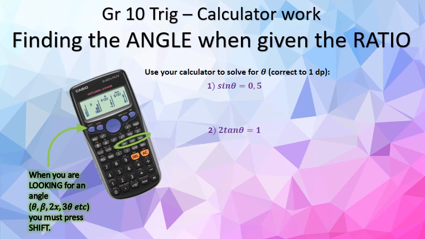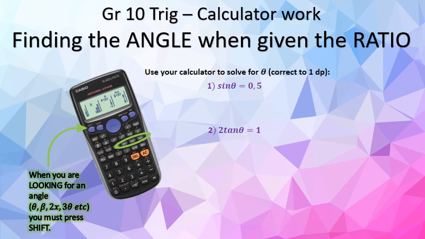Now that inverse function, you can't really see it on this slide, but if you press shift and if you look above the sine, cosine, and tangent buttons on your calculator, you'll see it's written as sine to the power of -1. Now that to the power of -1 is not an exponent. It is a mere notation to tell you that we are using the arc sine, also known as the inverse function of sine. We aren't raising it to the power of 1. We're not taking it underneath a 1 and putting it in fraction form. We are inversing the process of getting the ratio.